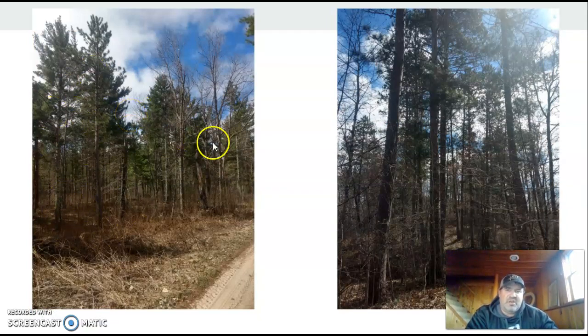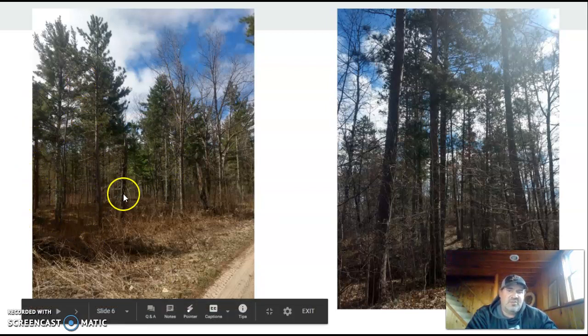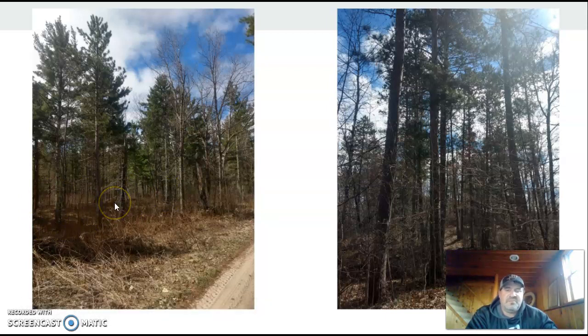And this is about 20 years after clear cutting, where you can see the birch trees have grown up, but the pine trees are now starting to grow and shade out things underneath them, so you don't get all that scrubby stuff underneath there. And then finally, mature pines take over. This takes about maybe 50 to 100 years after they clear cut an area. So that's what the forest is going to look like in about 50 to 100 years now. So it's pretty damaging. It's pretty time consuming as far as replacing that environment.